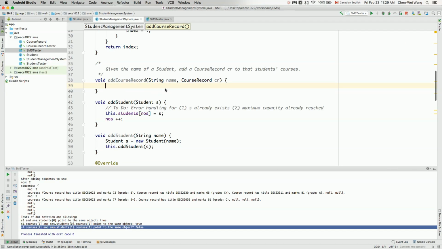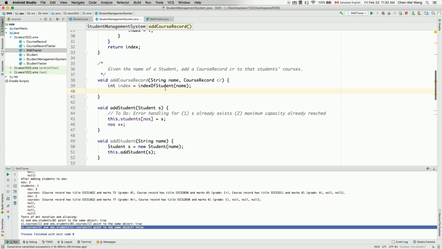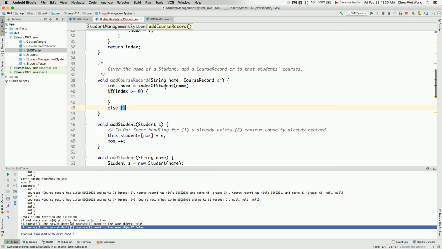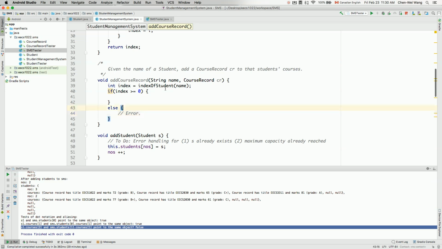Okay, so now we'll find it out. So integer index will be index of students and then the name. Okay, over here, and we'll do the error conditions in the last video for this series. But now I'll just leave some space over here. So I would say if index is larger than or equal to 0, that means that it's a valid index, so the student actually exists. So now in this case, what we can do is, let me show you two different ways to do this. Okay, I think the best way to do this, let's just go for the best way directly, and now this will be error. Okay, and we'll do that a little bit later. So else part simply means index is less than 0.